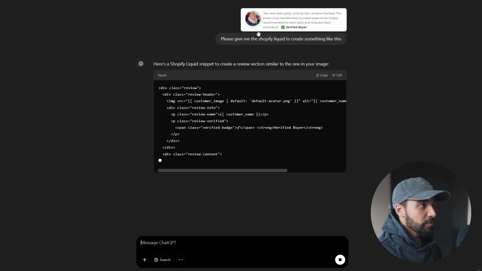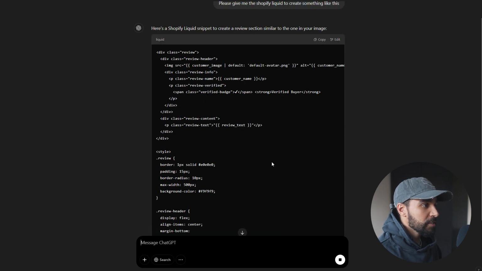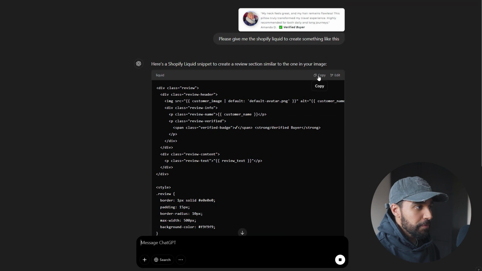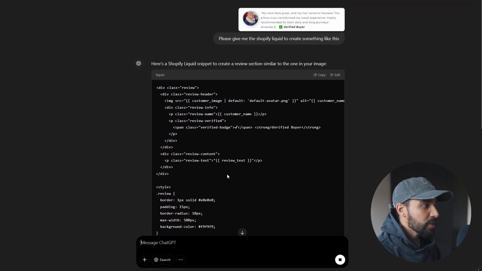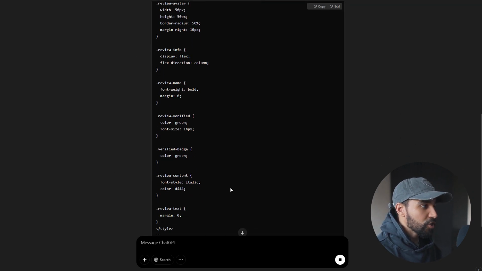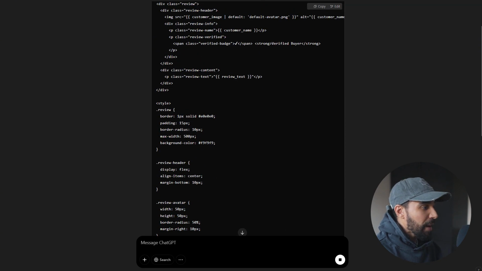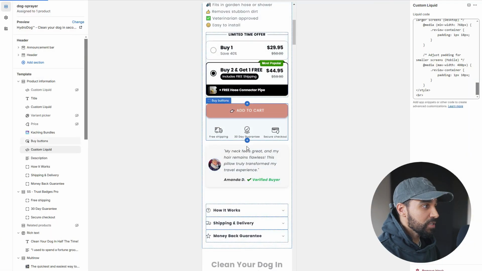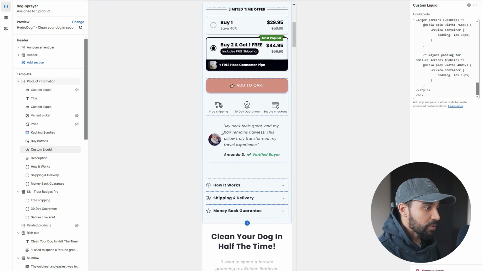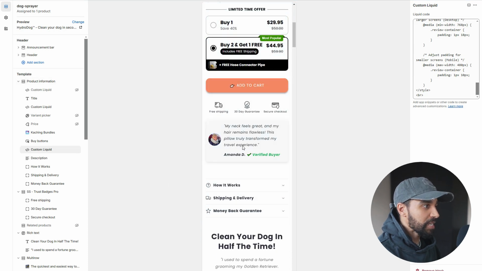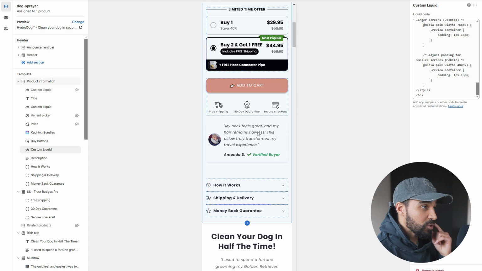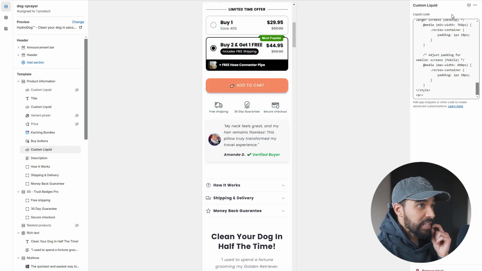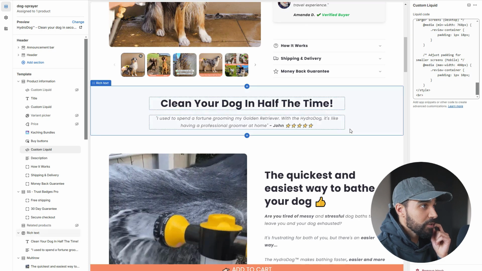And what you will have to do is upload an image if you want something like this. And if it displays a little bit different or you want something else added to it, you just take a screenshot and put it back into ChatGPT and say, here it looks like this, I want it to look like X or Y. I recently did this a moment ago, and you can see here on this demo store, I created this here. I basically took the exact same thing, and I created this and added a drop shadow.